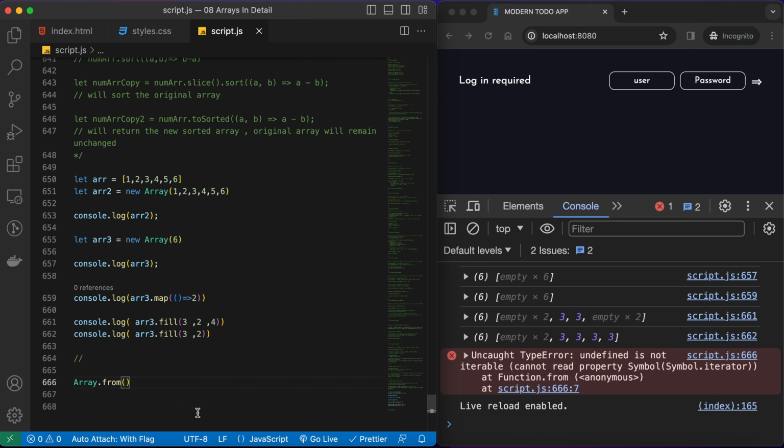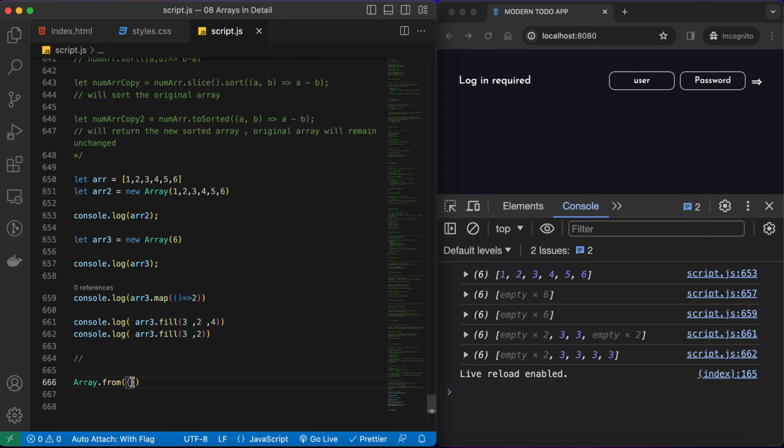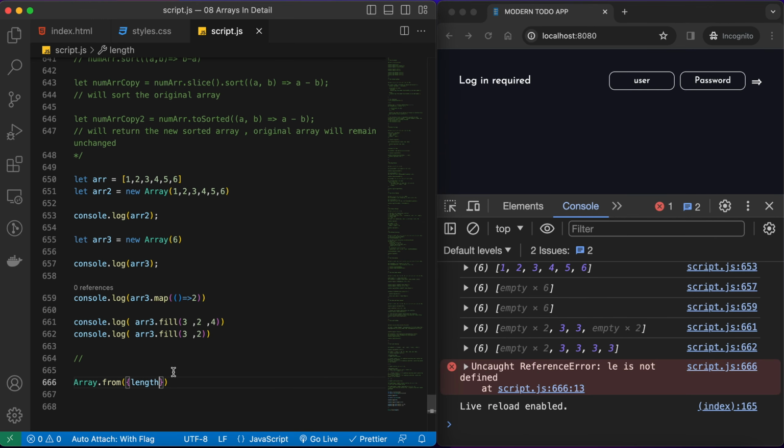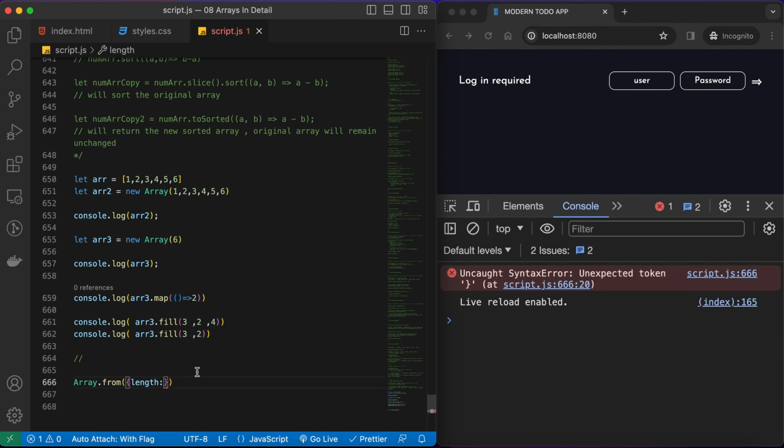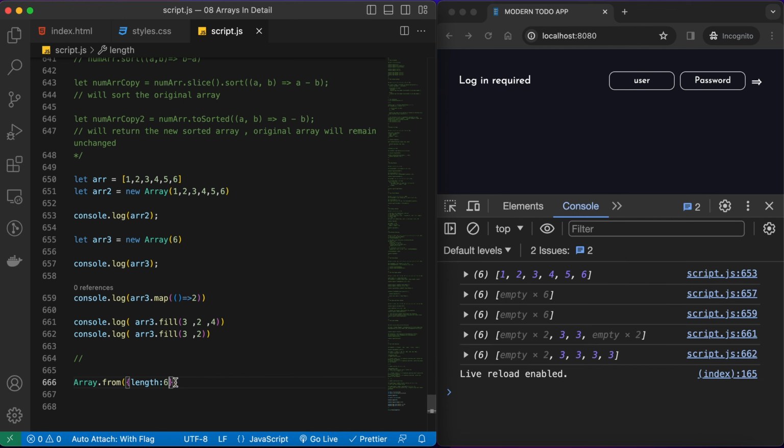So in the first argument, we will pass an object, and there we specify the length, what length we want the array to be. Let's create it for 1, 2, 3, 4, 5, 6, so for 6 positions. Let's pass the length as 6.